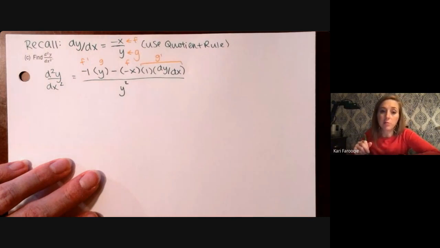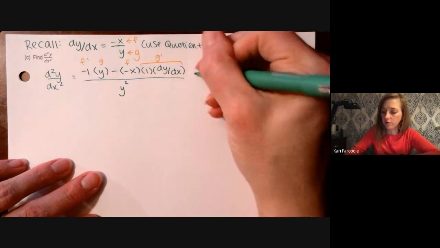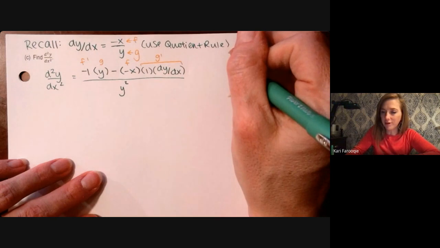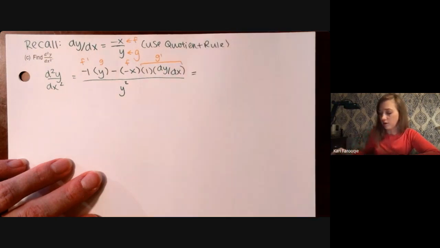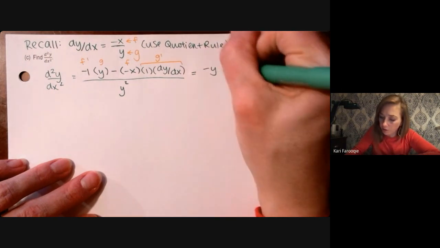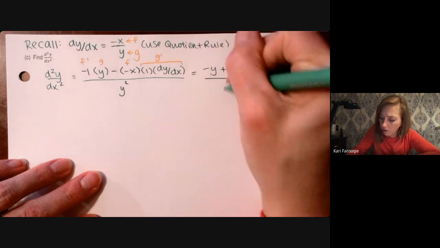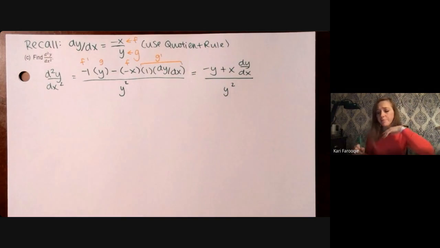Now, again, when you're dividing by g squared, yes, g is y in this case. We're not taking its derivative. We're just rewriting it. That's why we don't chain on a dy/dx there. We only chain it on if we're taking a derivative of y with respect to x. So let's go ahead and simplify this. There's a little trick to these, by the way. It's kind of cool, but I'll show you when we get there. First, we'll just simplify what we have. So this is negative y plus x dy/dx, all divided by y squared.